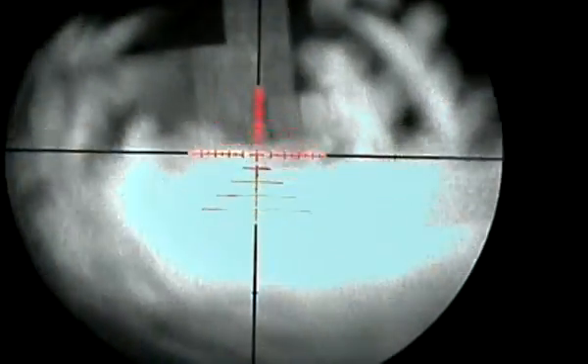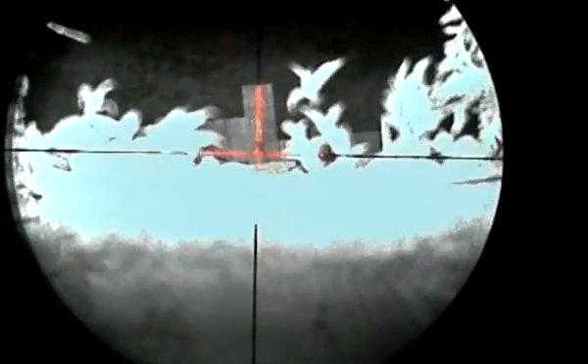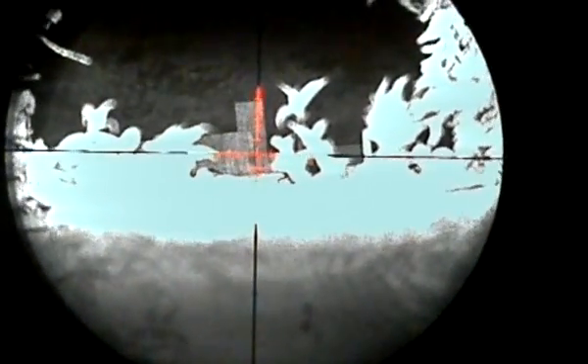Now I'll show the second option for lighting — same principle but not for close range at all. So I'll turn this one off and turn this one on. The first thing you'll notice is a very, very small pinpoint beam. As you can see, this is quite strong so it'll reflect off things that are close.